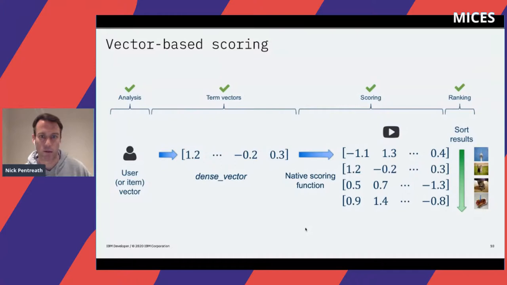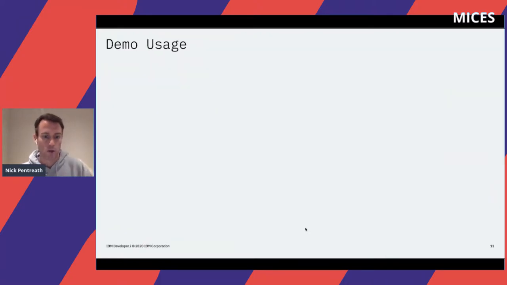This gives us everything we need. If we compare to what we had previously, we can take a vector that represents a user or an item in recommender systems, or an image if we're doing image search, or a document that is the output of a machine learning model or deep learning model. We can apply native scoring functions like dot products and cosine similarities and get our ranking, and this is now all built in. We don't need to do anything funky.